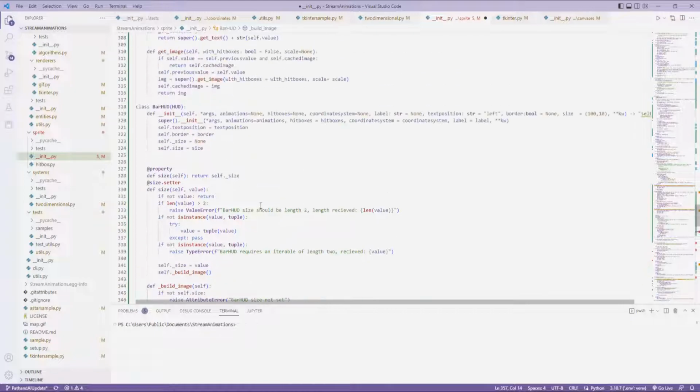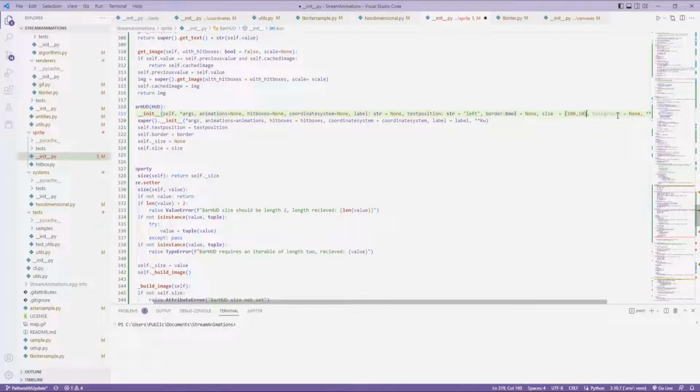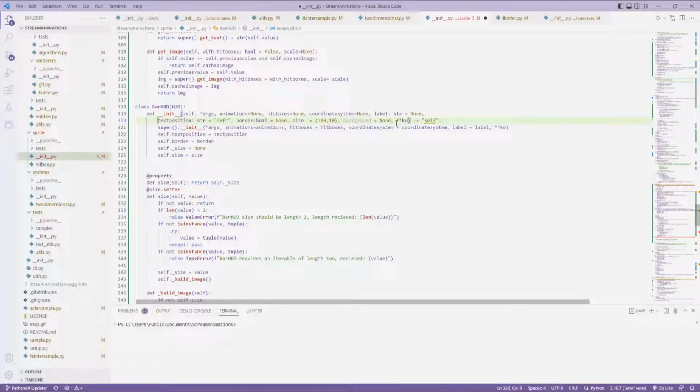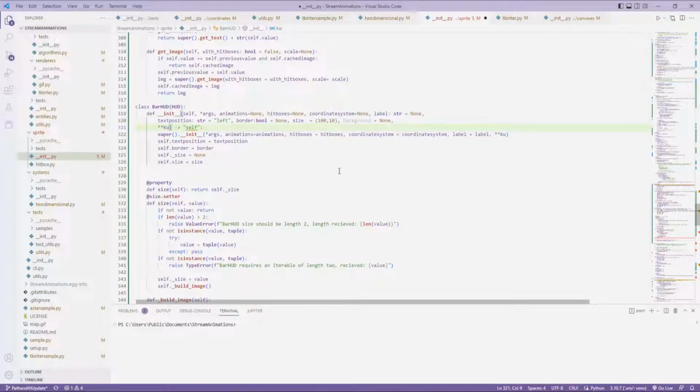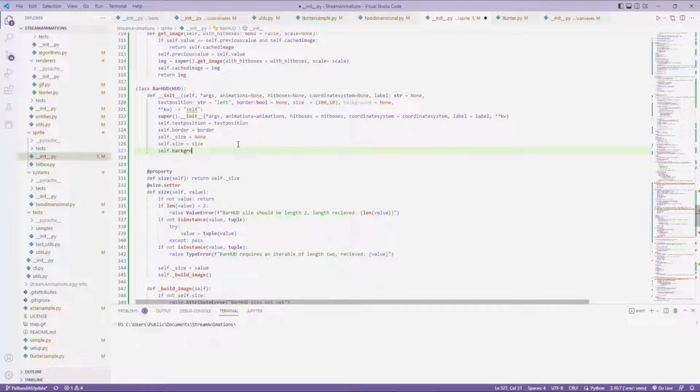That's the other thing we can add. We can add background as well. That makes sense. So let us split this here. Self.background equals background.